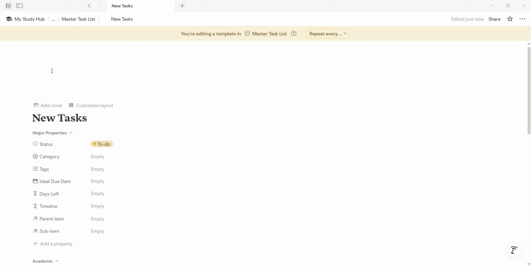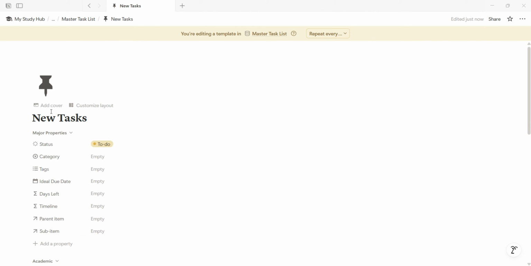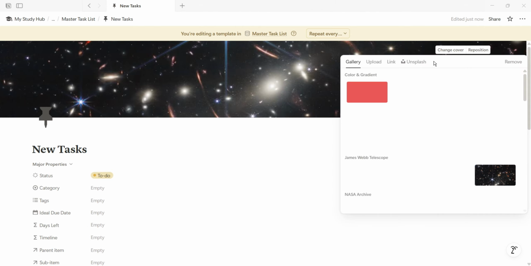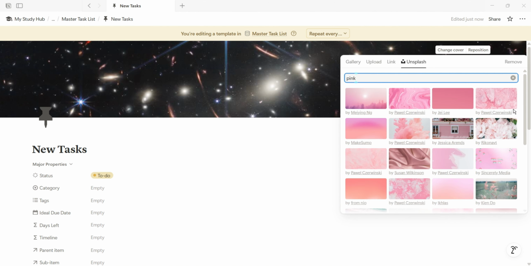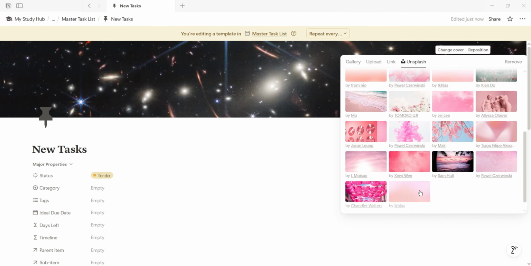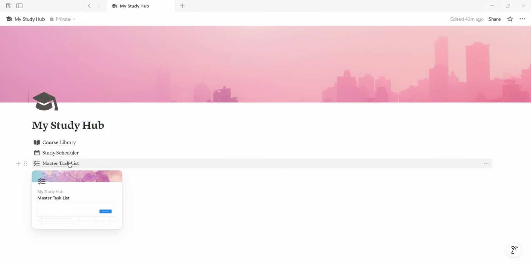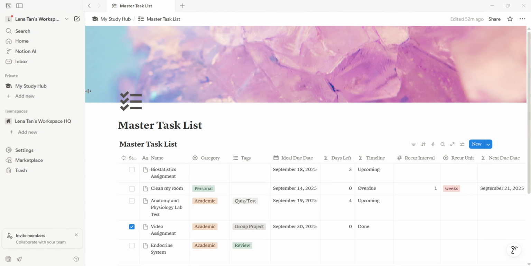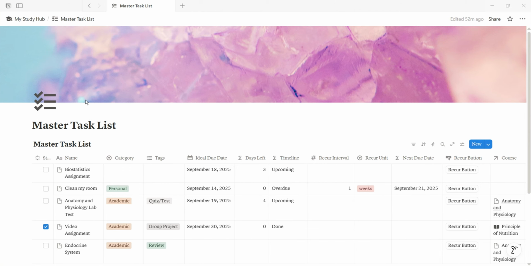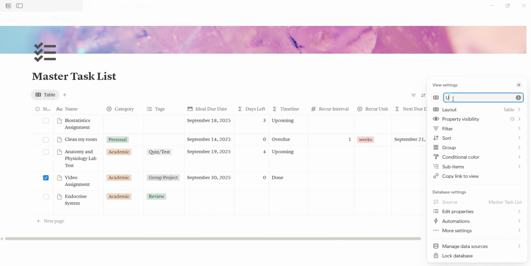We can add an icon and cover to the template, and remember to set this template as default. Rename the default view to Unfinished Task.